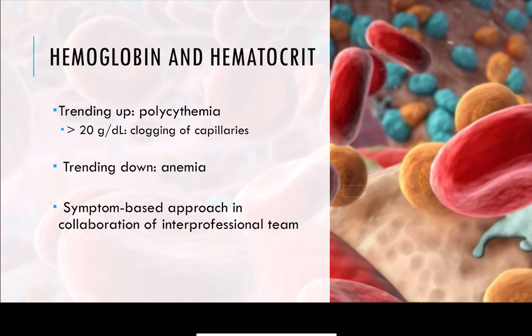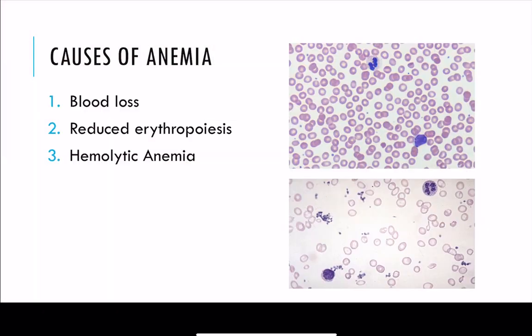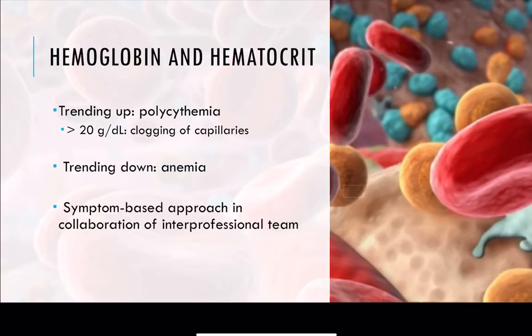When they're low, that's when we're talking about anemias. So anemias are reduced hemoglobin and hematocrit. I'm going to go back a page just for a second for numbers. So we don't really have cutoff numbers for hemoglobin and hematocrit anymore, but I like to give you an old trick that we used to have. It's not really true anymore, but it kind of gives you a threshold for the low.